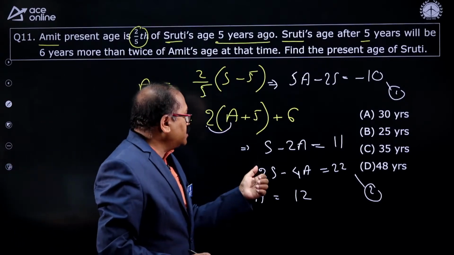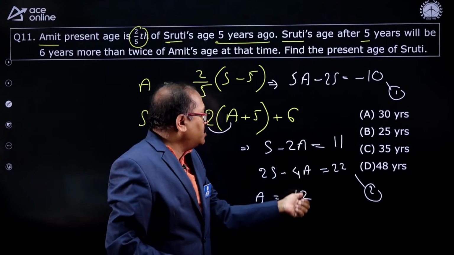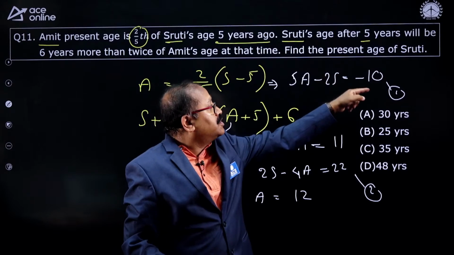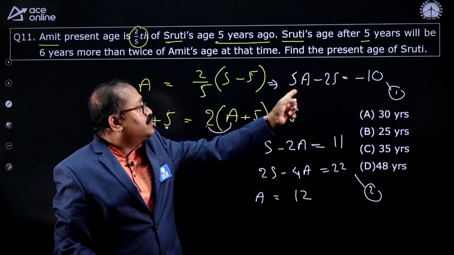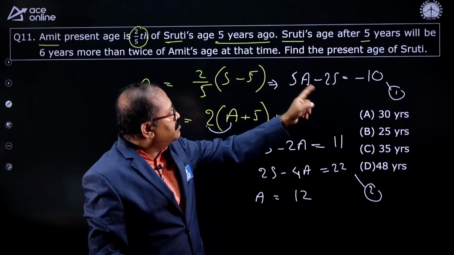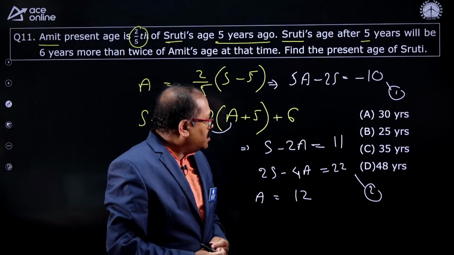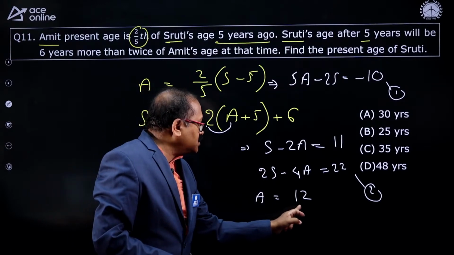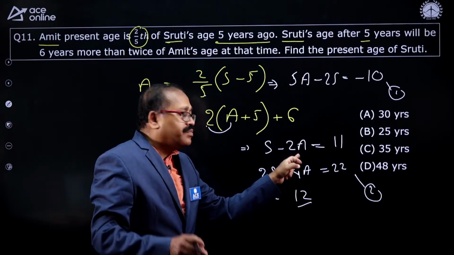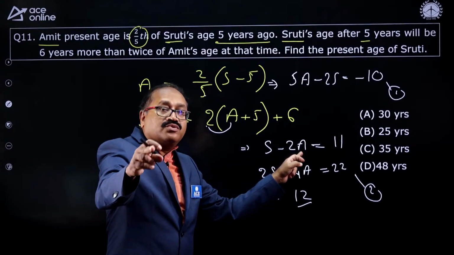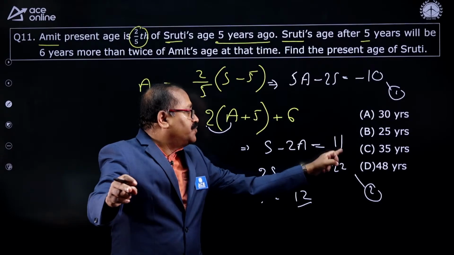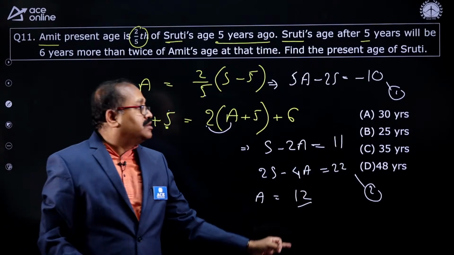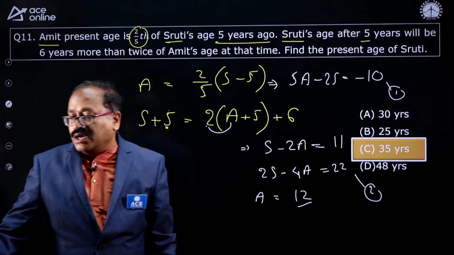As I know, replace the A value in any one of these. A is equal to 12, so there is 24. Take the 24 to the other side: minus 10 plus 24. Are we making any mistake over here? Why not replace A over here? Then 12 into 2 is 24, and when 24 goes to the other side, 35. S is equal to 35. Option choice C. Option choice C. Anyone answer the question?